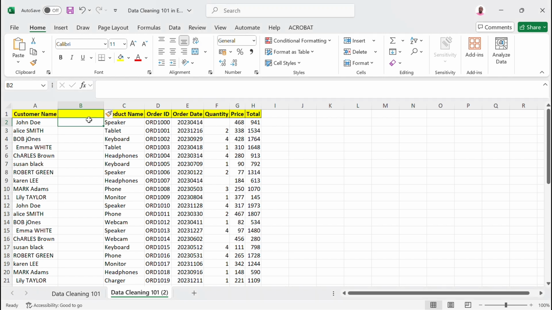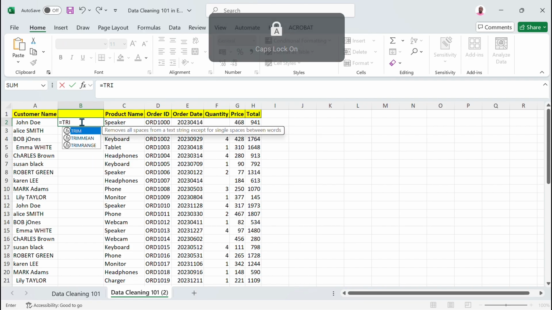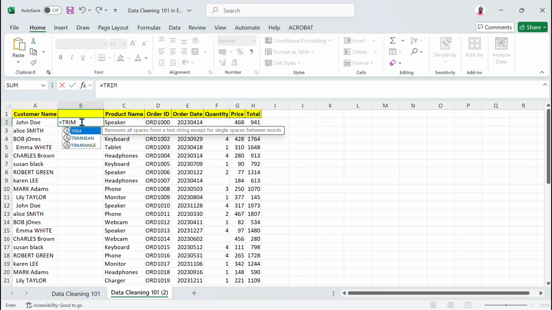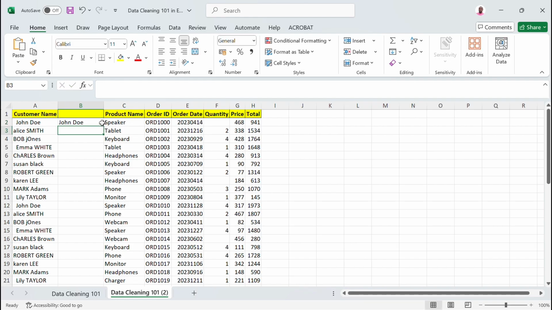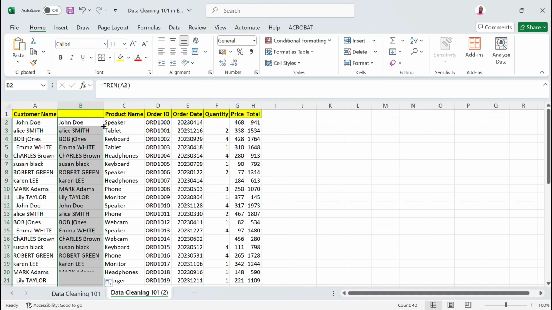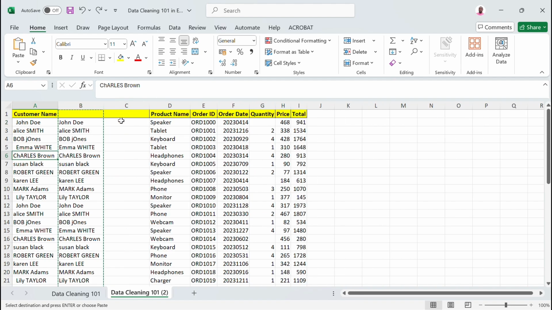So the first thing we're going to do is we're going to trim the extra spaces. Equal to trim, and we select this cell and then hit enter. As you can see, we've trimmed extra spaces. So to address the capitalization issue, as you can see here, we have uppercase, lowercase, and it's not really looking nice.